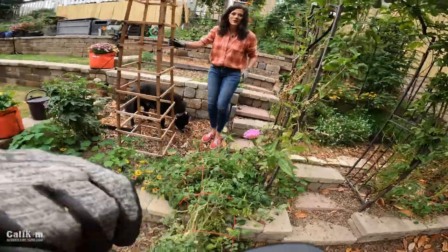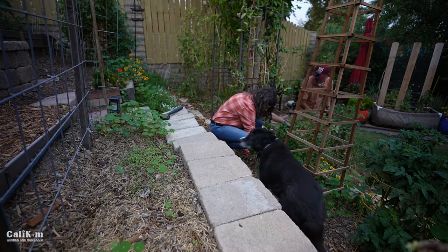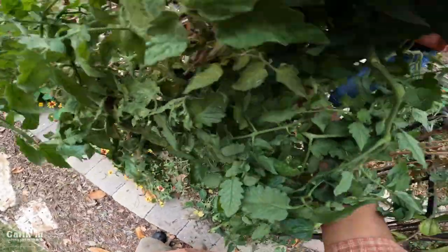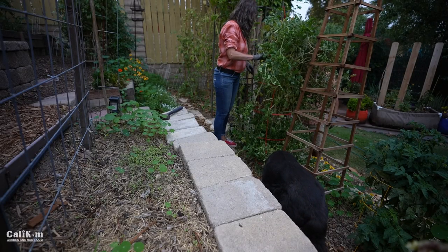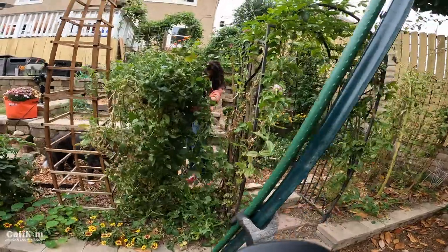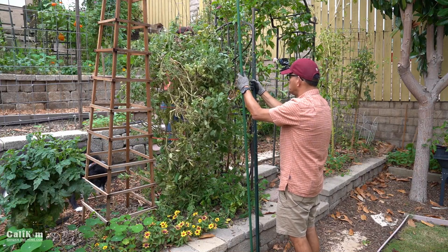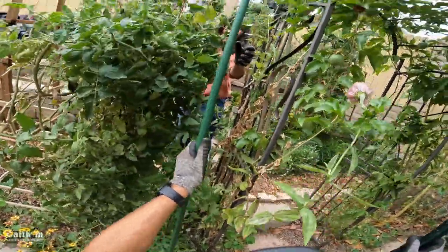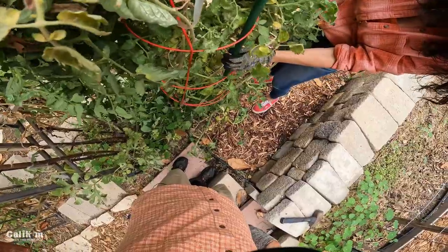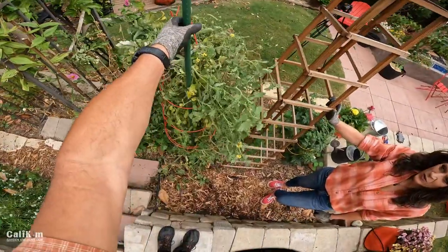First things first, let's pull the cage up. Camera guy's got the GoPro — get some shots with that. All right, here we go — I'm going to put this prong in the ground. There are lots of yellowing and brown leaves on here. I'm not sure if the t-post or the stake will work best — why don't you grab both and we'll see what fits down in the cage. The t-post with the notch might be hard to slide into the red cage, so let me try the stake first.